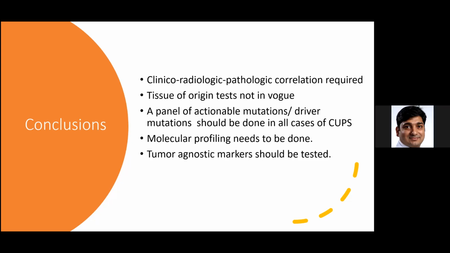So I wanted to also bring up the role of liquid biopsy in CUP. As we know, in metastatic disease we sometimes have so many lesions, so what to biopsy and what to investigate becomes a challenge. Liquid biopsy is very handy to identify actionable targets. The level of cfDNA and CTC levels also predict a lot of prognostic information, and certain biomarkers like MSI and TMB can also be done on liquid biopsy, which can be very important. So liquid biopsy is also a way if the biopsy is not feasible.